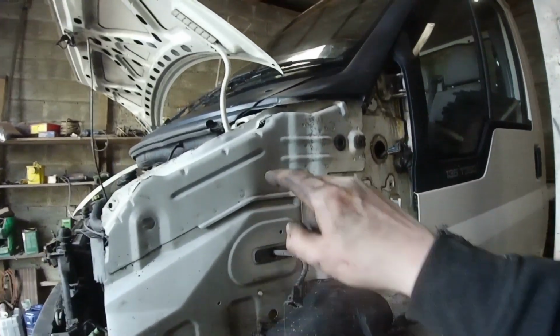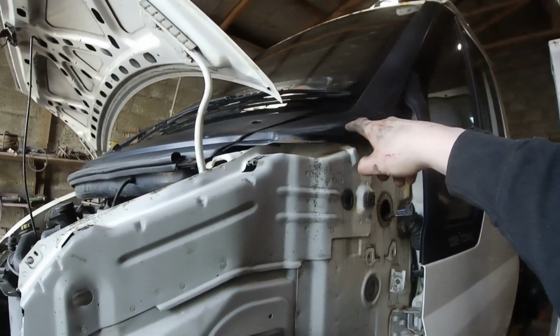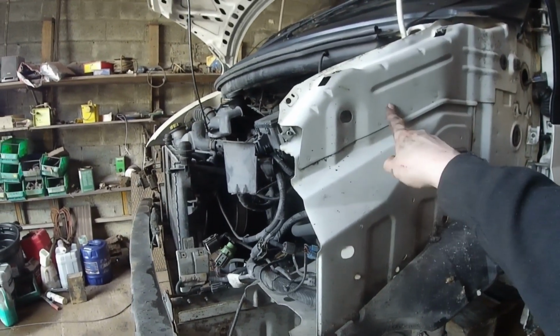Making up the brackets will be easier, but I just want to see the plastic I have. I should take it out and see how this sits. It obviously has to be different to that. I don't want to take that off. Yeah, but it looks like it's a fairly straightforward swap. It's only these two aprons.